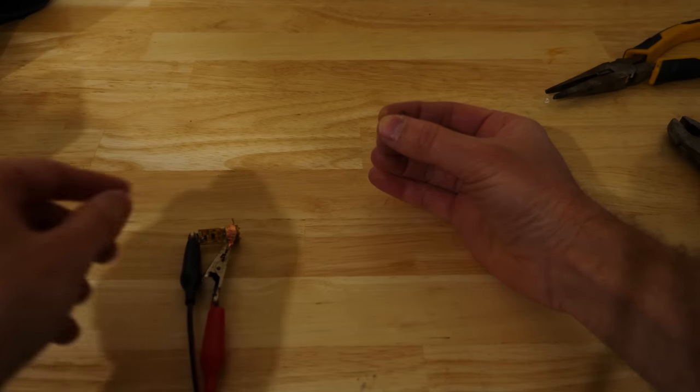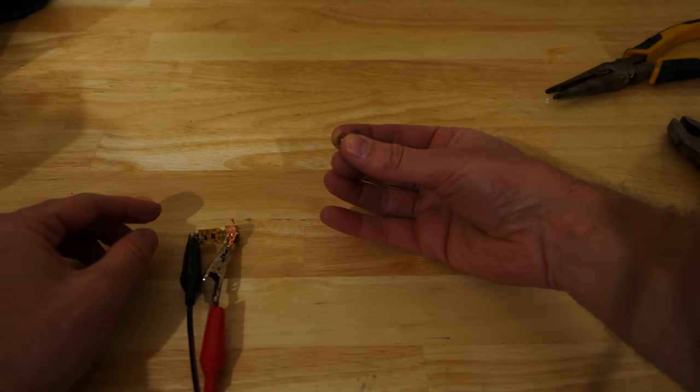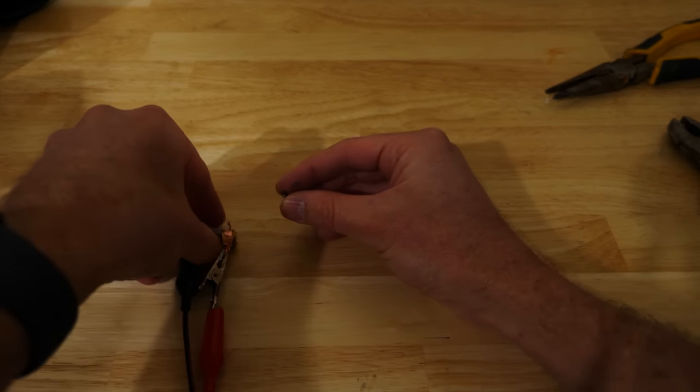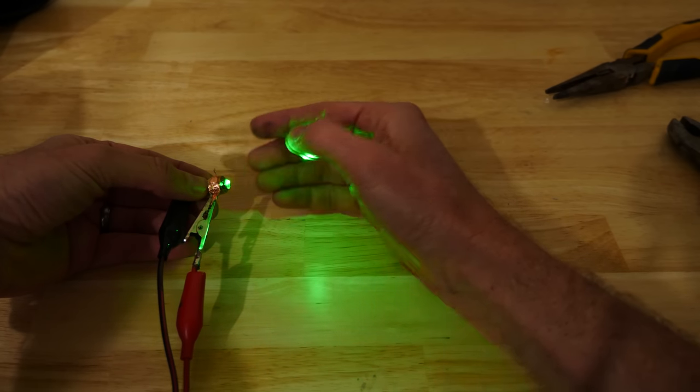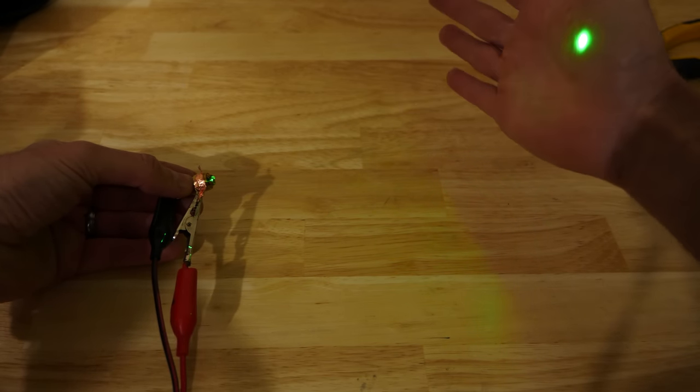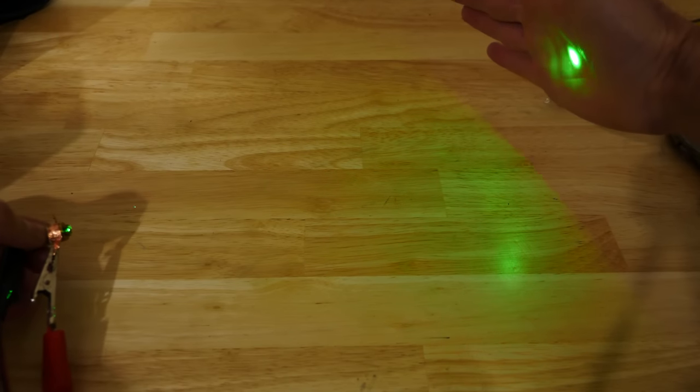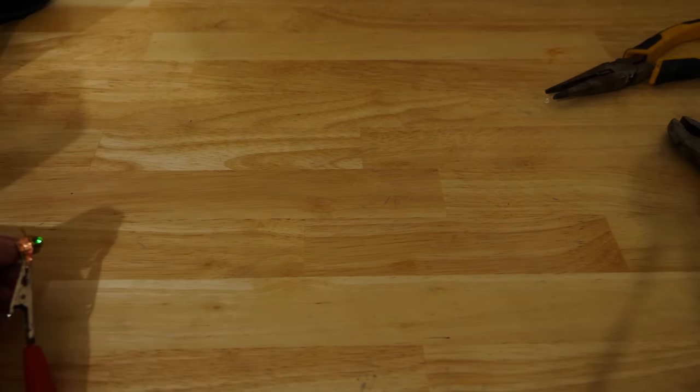So we now have infrared laser light coming off of here, but watch what happens when I put the nonlinear crystal in front of it. It turns it into a green laser light. Get it in just the right spot. Look at that. I now have a green laser.